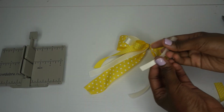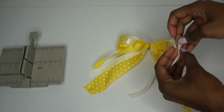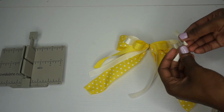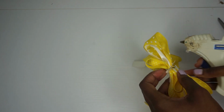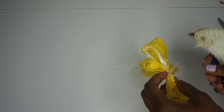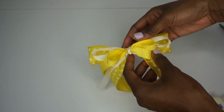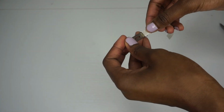Next, I cut about a 4-inch long piece of my white ribbon, and I'm going to tie it in a simple knot and hot glue it in place in the center of my Bowdabra. Next, I'm going to use my 3/8 inch wide piece and hot glue it on top of my hair clip.